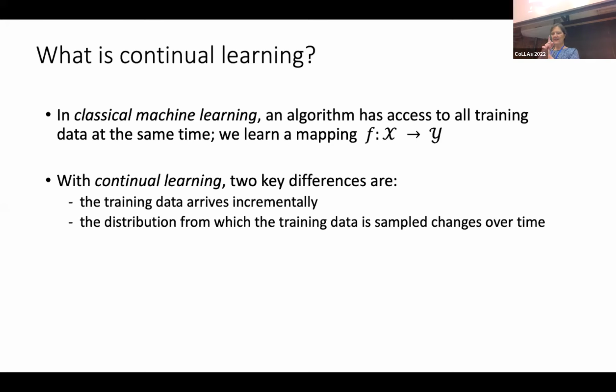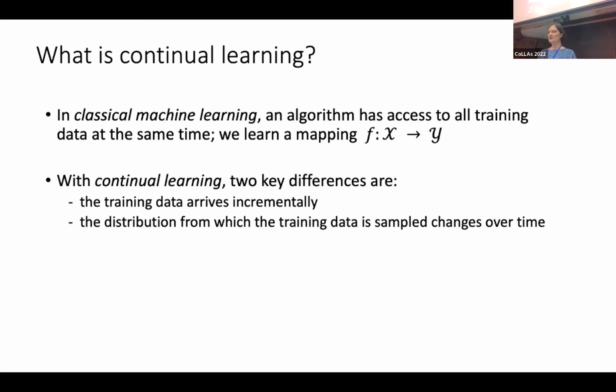Okay, so if we say we want to do continual learning, we have to basically set it apart from classical machine learning. In classical learning, basically what we want to do is learn a mapping that maps an input to an output based on some training data. Training data is basically samples drawn from a joint distribution of inputs and outputs. And in classical machine learning, we assume that this is a stationary distribution.